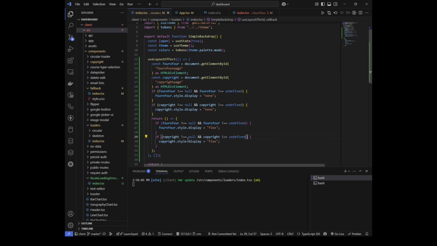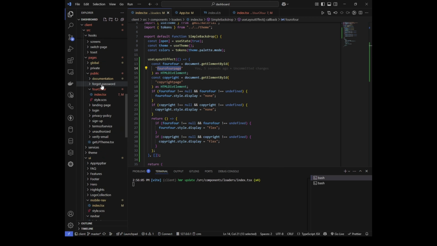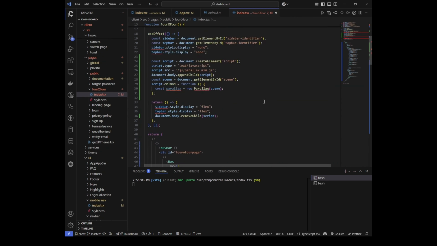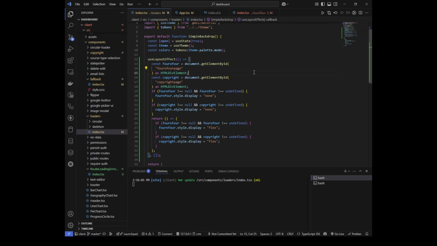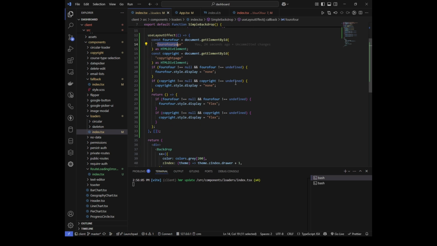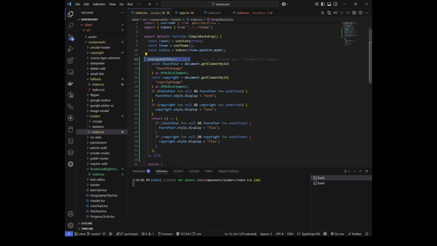As you can see here, all I was doing is wrapping my 404 page with a div and giving the div an ID of 404-page, and then getting that element by its ID. As my component is mounting, immediately as it starts to mount, I hard code the display property of my 404 page to none.